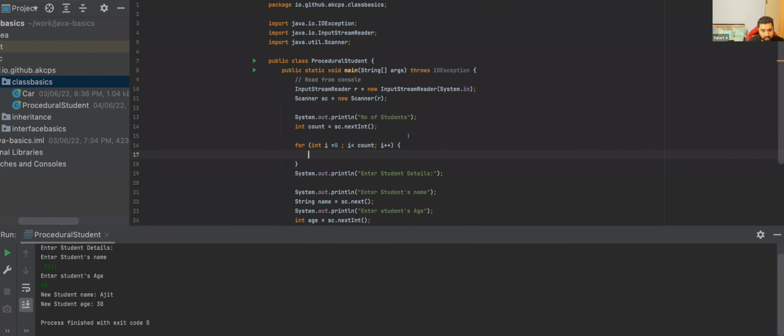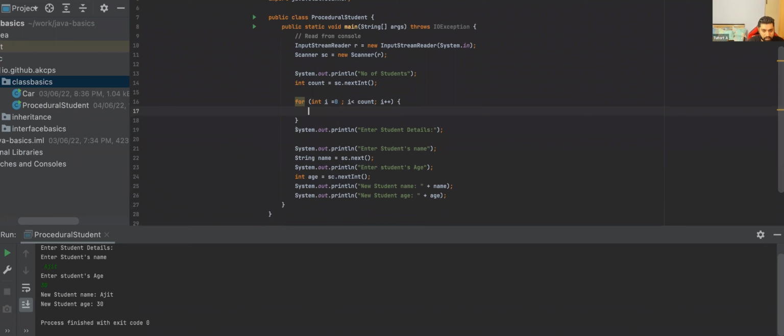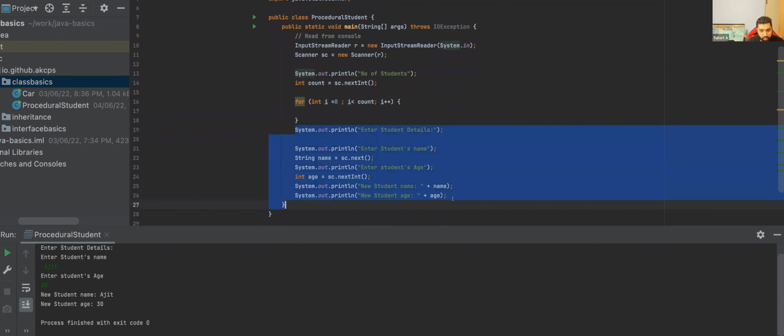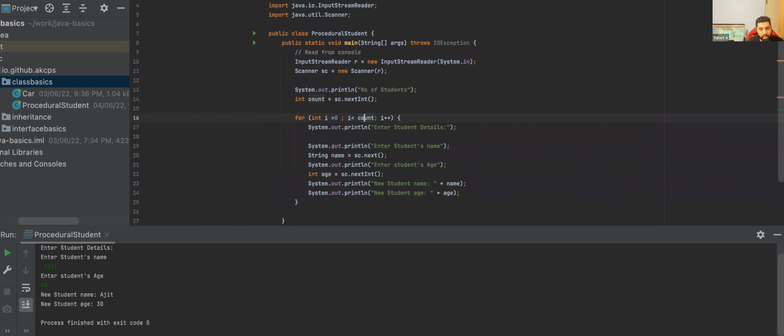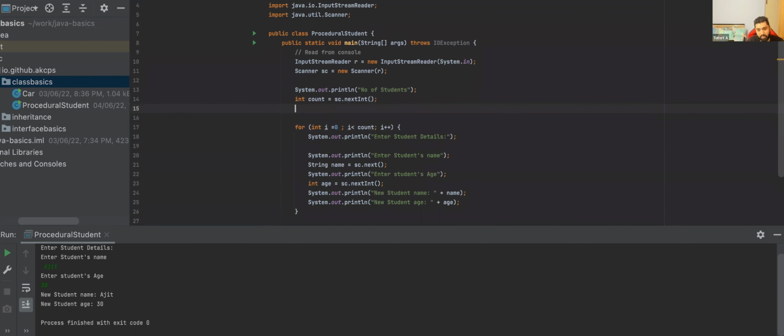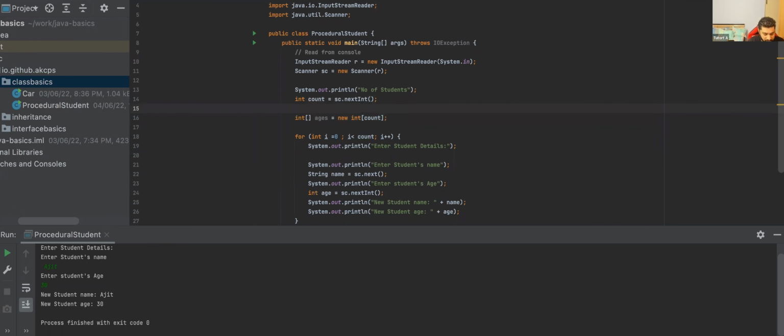And I'm going to wrap this whole thing, moving this into this particular loop. Now, because I want to store these values in some variable, I would have to define two variables to store them, because there are going to be multiple values, not just one. So I can have an int array. I'll call it ages equal to new int of count. So what I'm doing here is declaring two arrays with a particular size. Nothing special going on here.